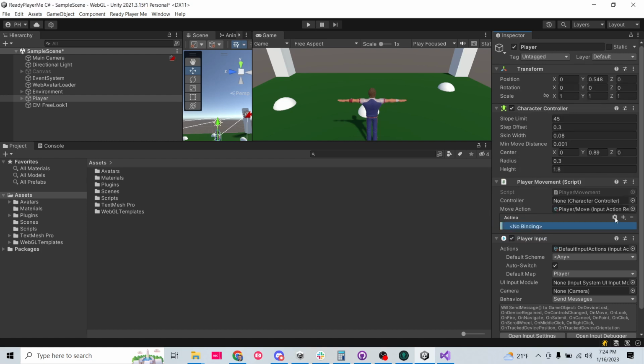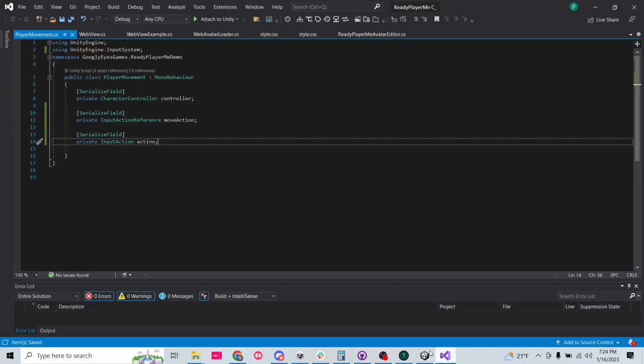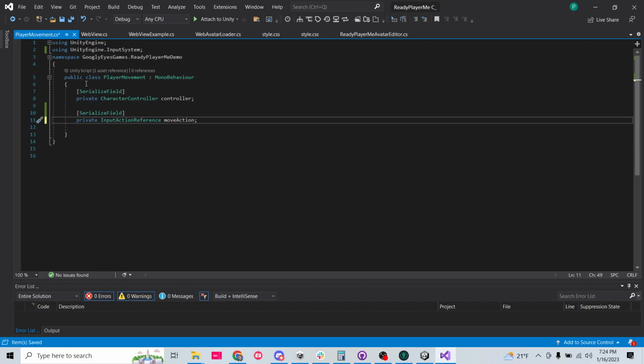The reason that I wouldn't do that is, I don't know, it's going to make it more difficult if you want to add a way for players to customize their controls. All right. So like, especially with VR, there's a very limited number of controls anyways. So what I can do in VR is if a player wants to change, you know, well, I don't want to move with my left hand, I want to move with my right hand, I can just change this variable from the left hand locomotion move action to the right hand locomotion move action. And bada bing, bada boom, it works. All right, but that's what we're doing right here.